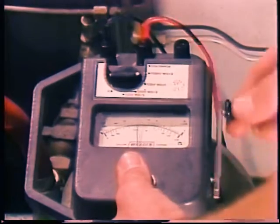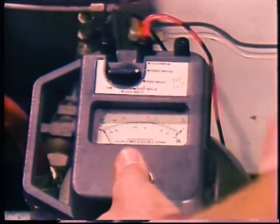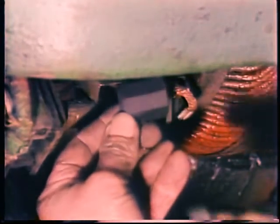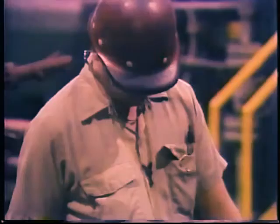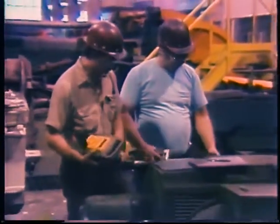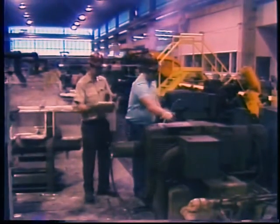All these tests, routine procedures, and inspections are intended to prevent motor failure. Maintenance is much easier than troubleshooting and repair, so it is always worth taking the time to do maintenance procedures properly and to look closely for signs of problems. Periodic inspections and test readings to spot potential problems allow you to anticipate motor failure and avoid an unexpected breakdown.